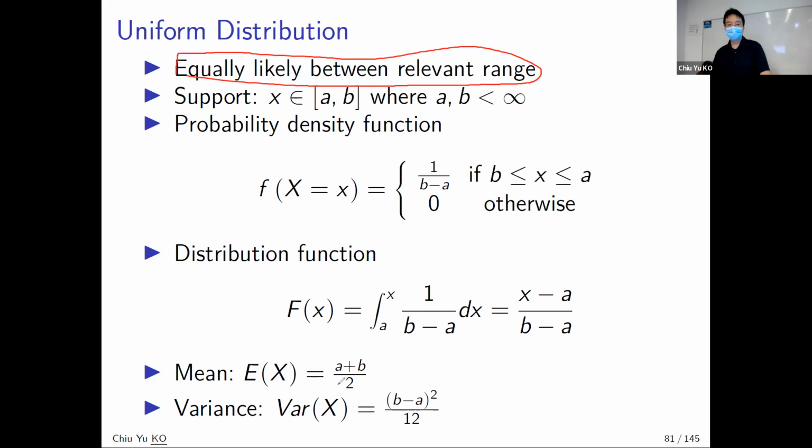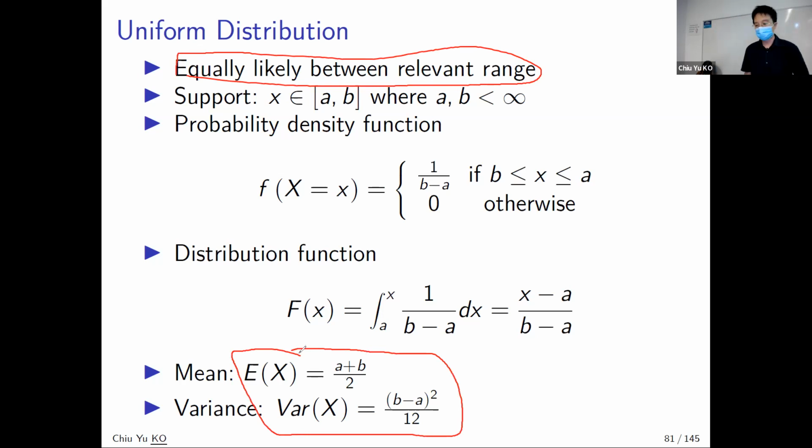Here we have the mean and variance. I don't expect you to remember these either, just the formula here. The mean, as you would probably expect, is just the middle between A and B, the range between A and B. And the variance is just the difference squared divided by 12. You will probably ask why 12. Yes, it's a very real thing. We're not going to prove it, and you won't use it anyway.